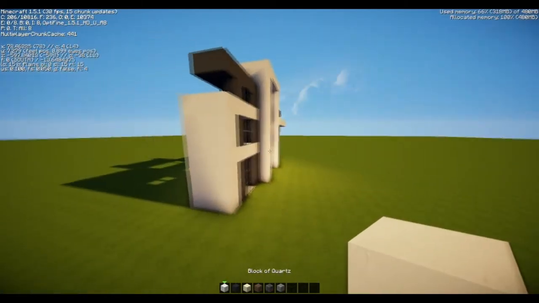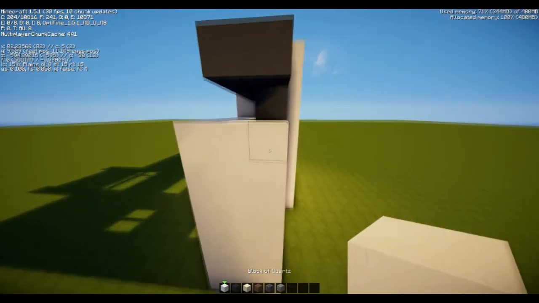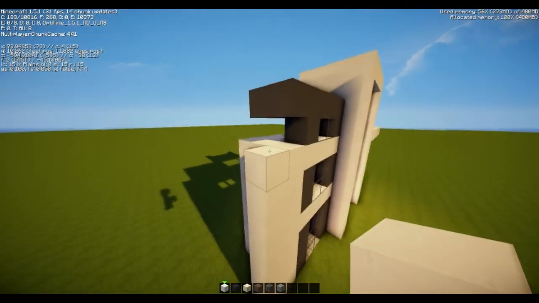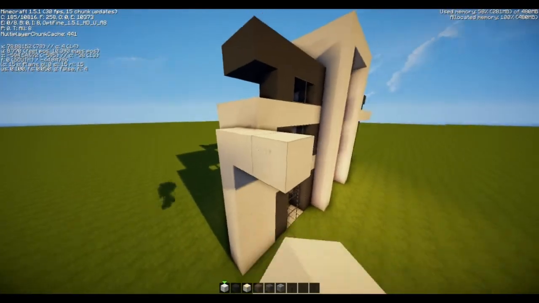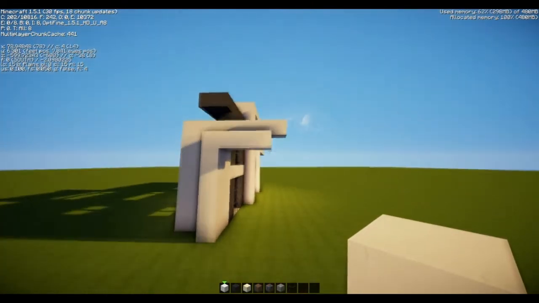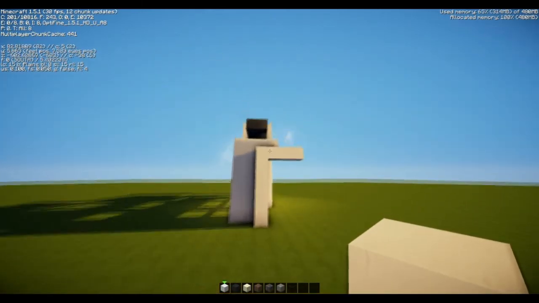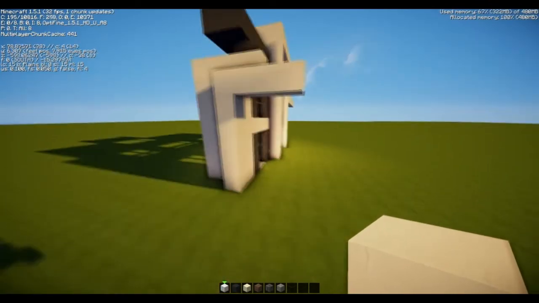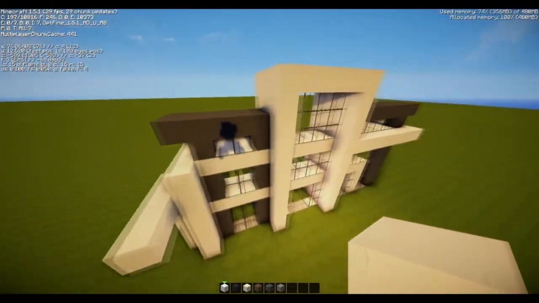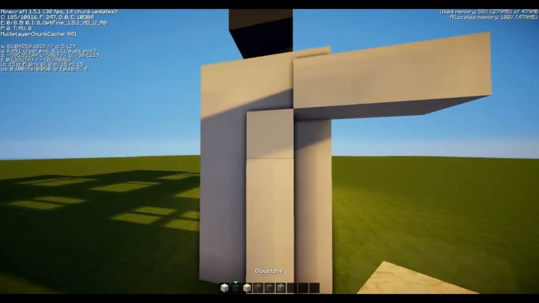Holy crap, this is going to be difficult to start the sides with this. Difficult to do the sides. Oh my, I am blanking out with this. There's room up here. Yeah, yep. Should be gray. Gray.